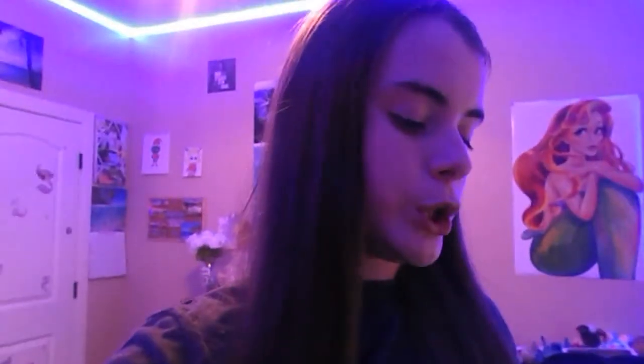So the first thing that I'm going to do to start decorating my room is we're gonna change, I know blue is a Christmas color, but we're gonna change these lights from blue to a more Christmassy color, which in my opinion is red. Oh yeah, there we go, red Christmas. Okay, now let's get on to the actual decorating.